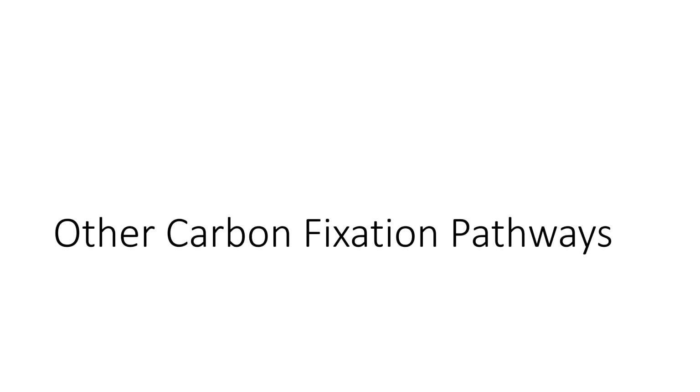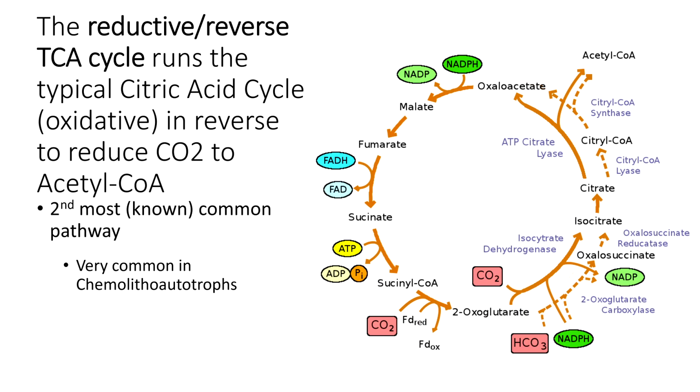While the Calvin cycle is probably the most famous carbon fixation pathway, there are others that we need to at least mention, although I don't expect you to know a whole lot about these in detail, primarily just that the Calvin cycle is not the only variety of carbon fixation. So another reductive cycle is the reductive or reverse TCA cycle.